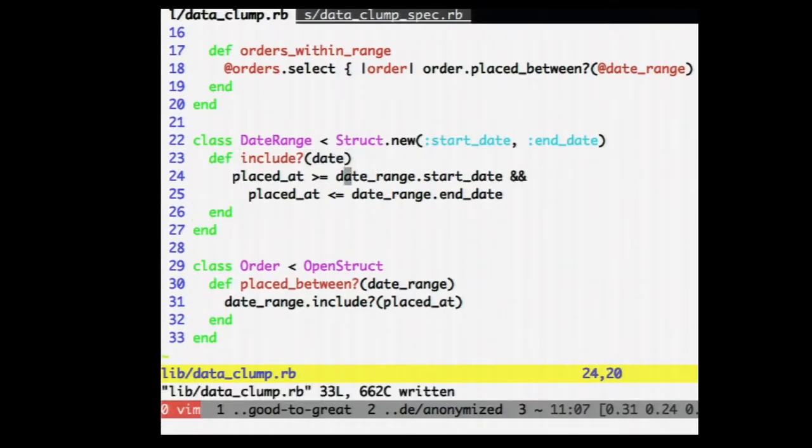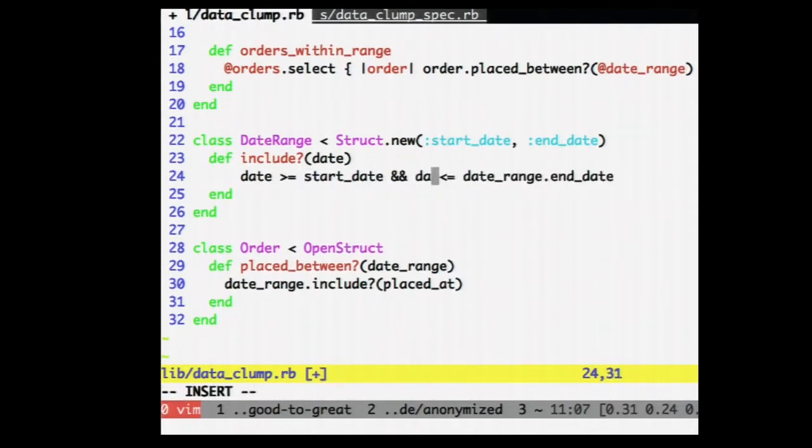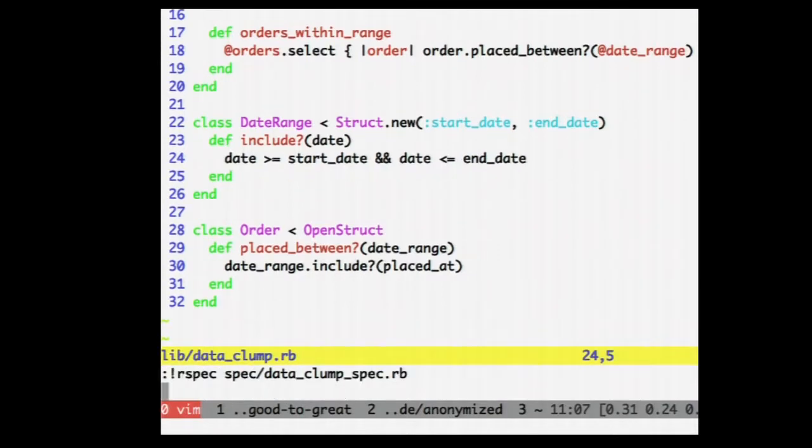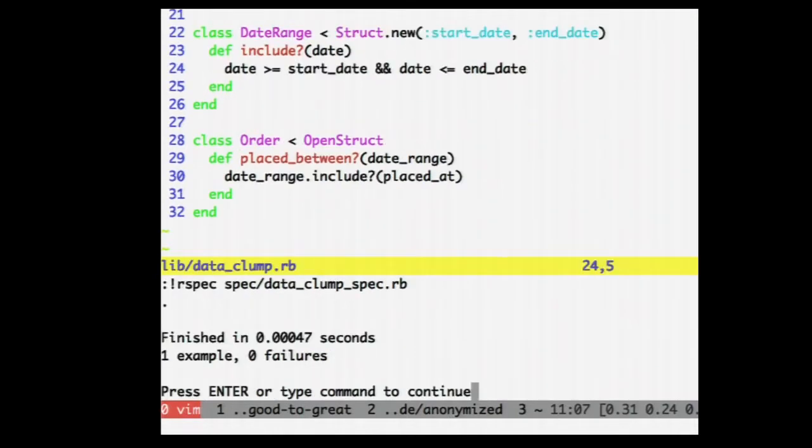I'm refactoring in the red a little bit here. You see I'm taking bigger steps. This is not so good. I get a little naughty every once in a while. Date. Oops. And then we don't need to reference that. And then date. And then we don't need to reference that. Back to green. Not too bad.